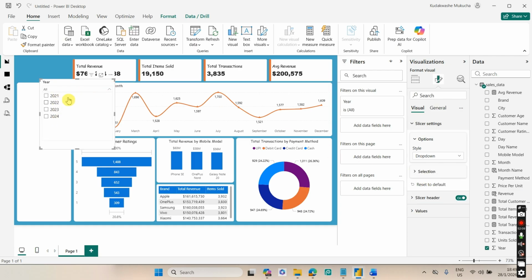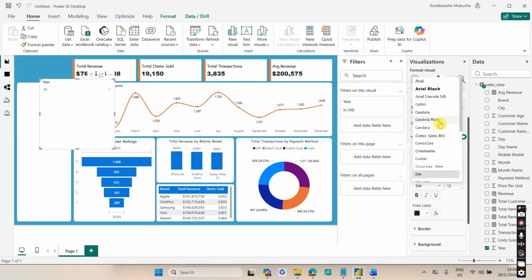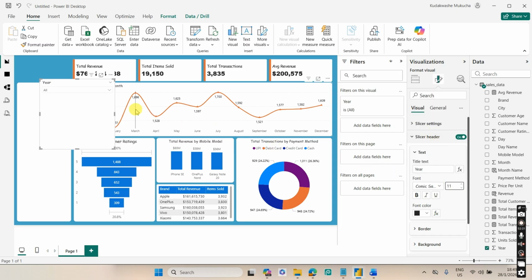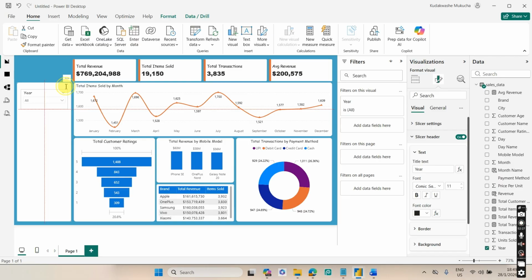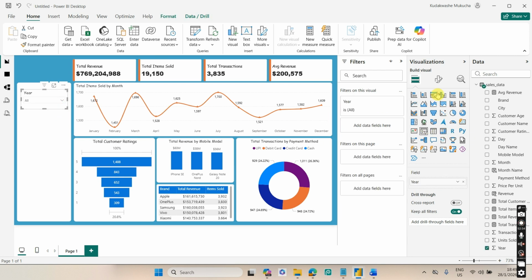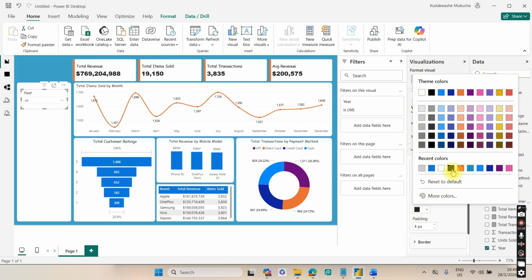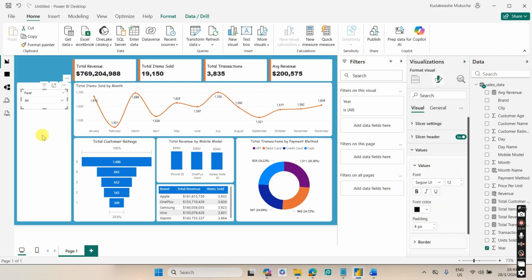So now let's change the slicer header, the font to be Comic Sans 11. Let's resize this so that it can fit in our box like so. Then come back again, values should be black. Yeah, perfect. So we now have our year filter here.